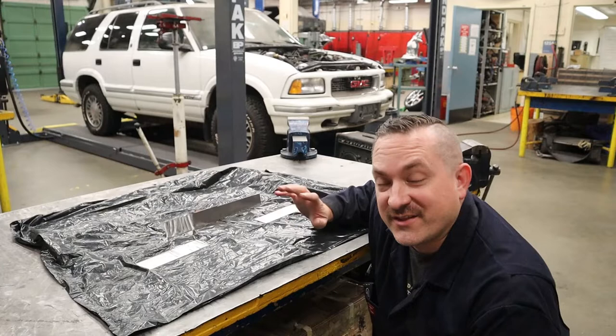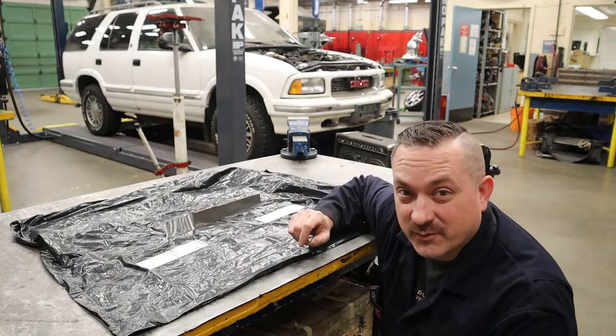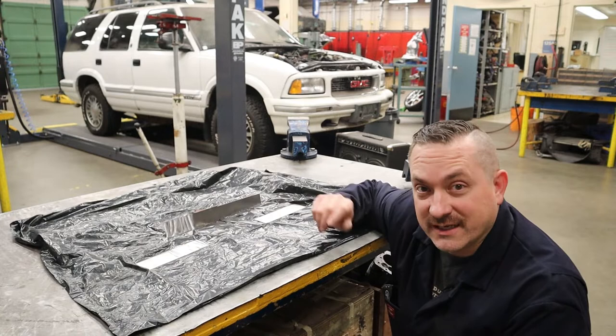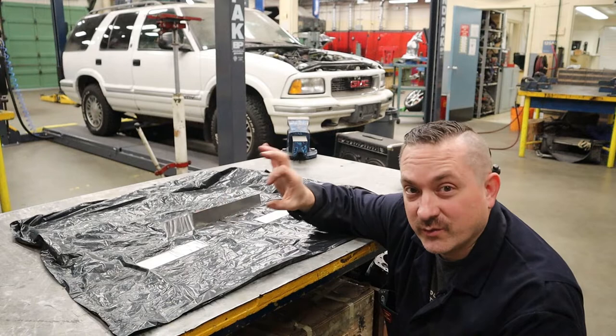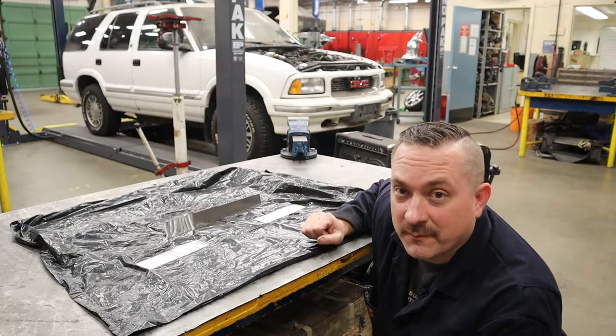Another thing that is going to affect the patina on your project is how the solution is going to be staying on your project. If you have it sitting flat then it's going to be covered better and you'll get a darker, deeper patina. If you have the pieces standing up, the chemicals won't stay there long — they kind of just run off and rust as much as they can. I'm doing a little tester here with pieces standing up and some laying down. I've added the pattern from sanding with a 2-inch roll-lock disc at about 80-grit, and another one is 120-grit hand sandpaper in one direction. Half of all these pieces has not been done anything — it's just bare metal. Let's start spraying and see what happens.